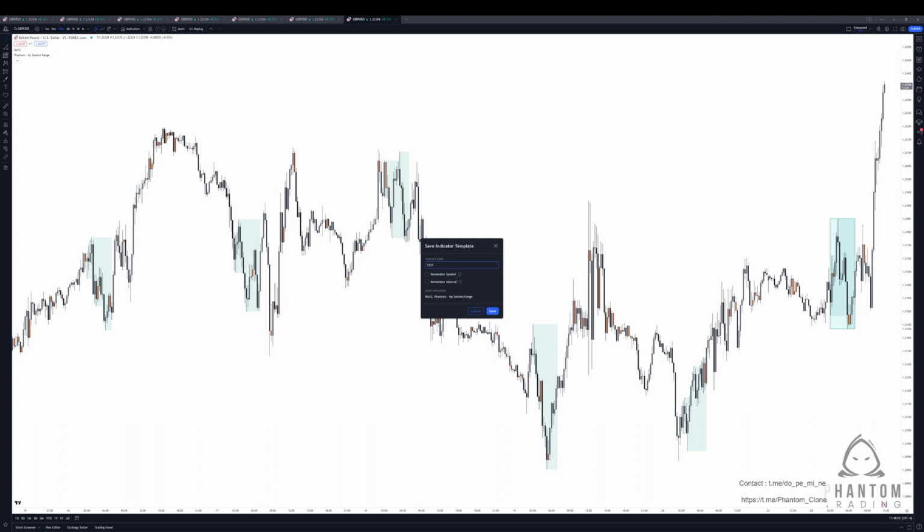This can be handy if you're setting up an indicator template that is pair specific. You only want these indicators to pop up for that pair, or you only want these indicators to pop up for a specific time frame. You can kind of mix and match. Or what I'm going to do here is leave it blank so that no matter when I apply this template to my chart, my indicators will load up as I expect them to.